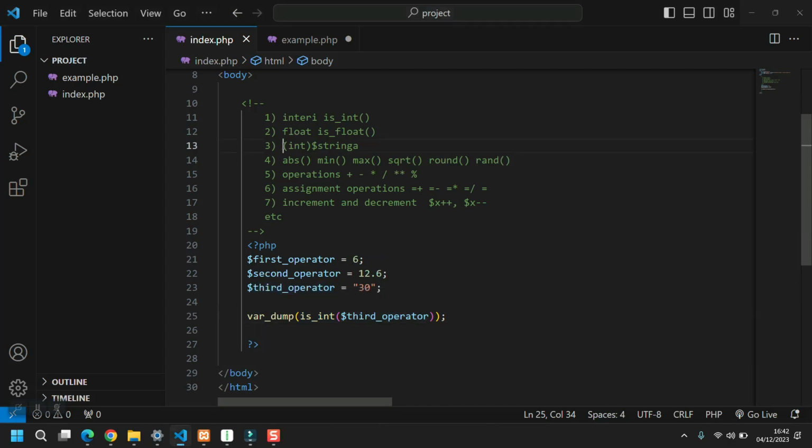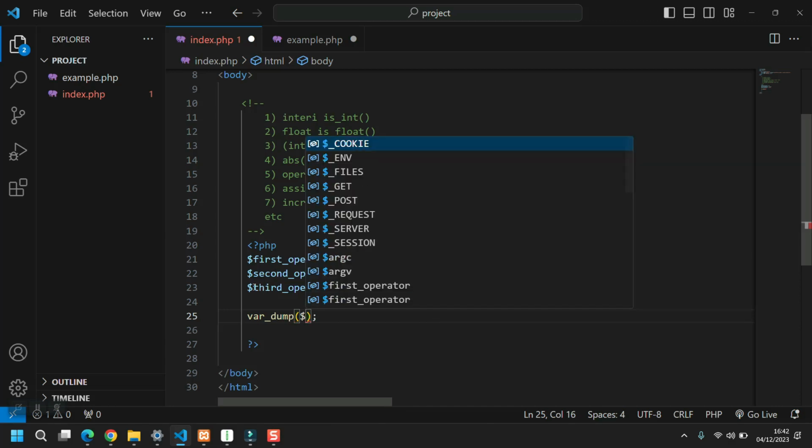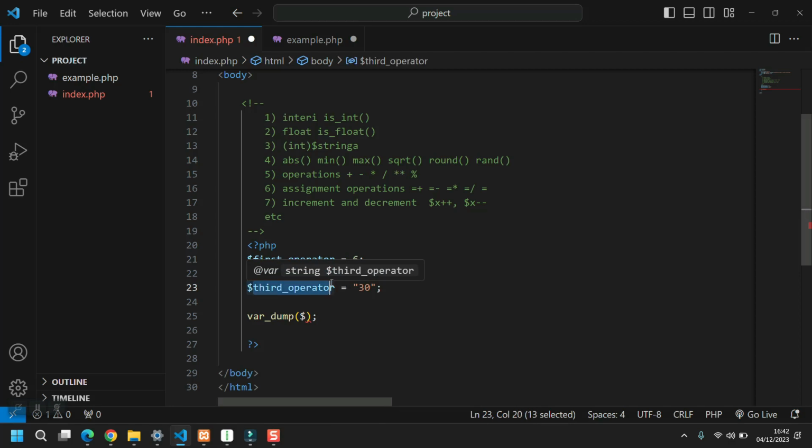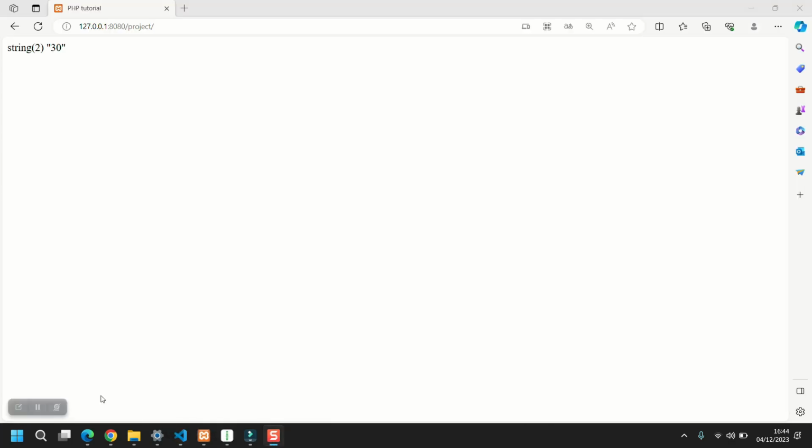Okay, so other thing, how to cast a string into an integer. If I do var_dump of the third operator, of course it is a string of two letters, 30 is the value.